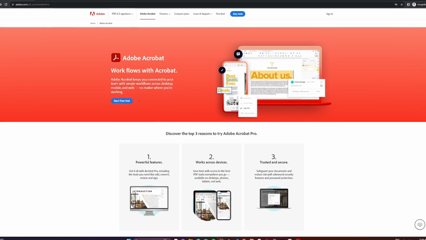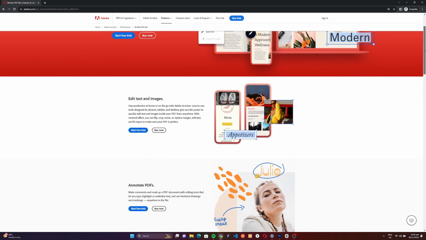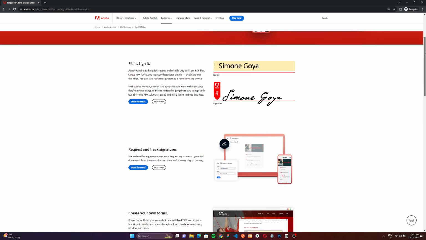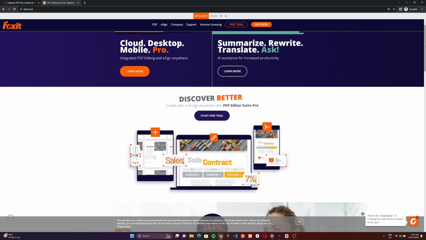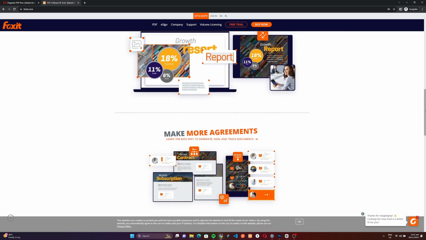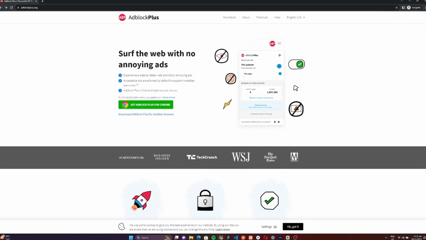Let's start with Adobe Acrobat Reader. It's a popular way to look at PDFs. It's got the basic features, but it's kind of slow and sneaky, like adding extra software you might not want during setup. A better choice? Try Foxit PDF Reader. It's quicker, less annoying, and lets you do more things like filling out forms and writing on PDFs.